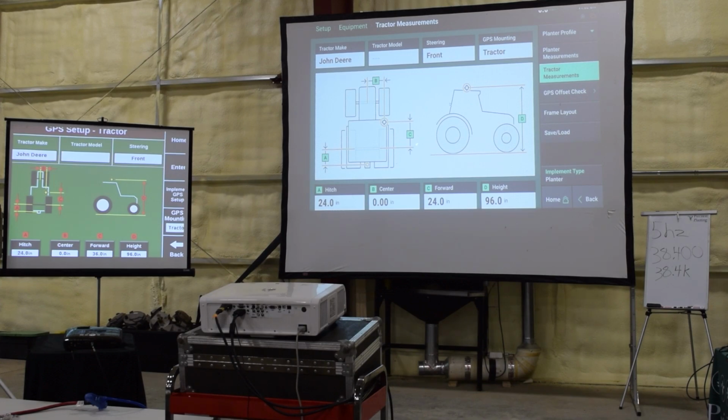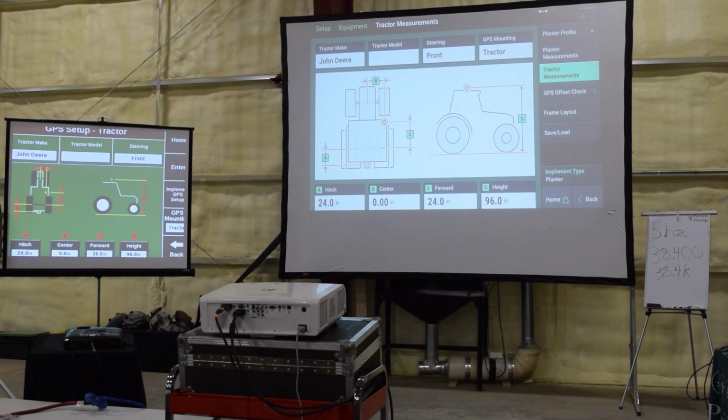Okay? Your C measurement goes from your rear axle to where the globe is at. That sounds pretty self-explanatory, and for a lot of you folks, that's going to be exactly what it is. The ones we see a little hiccup with is if you're using a nav box from Trimble, so either a Trimble steering system or even the Case or New Holland monitors that use Trimble in their steering, where we export the GPS from in those systems may export the data as the rear axle, not where the globe is at. And so you might have to put a 0 value in for C in that case. And don't worry, we're going to show you how we're going to catch that here in a little bit when we do our offset check, but that might be a value you have to worry about.